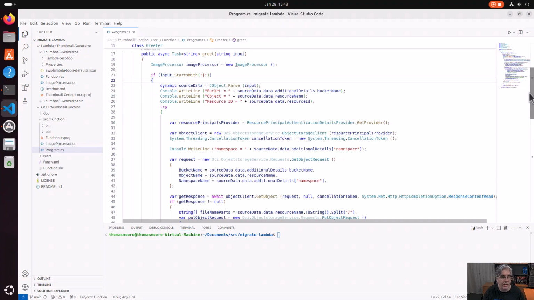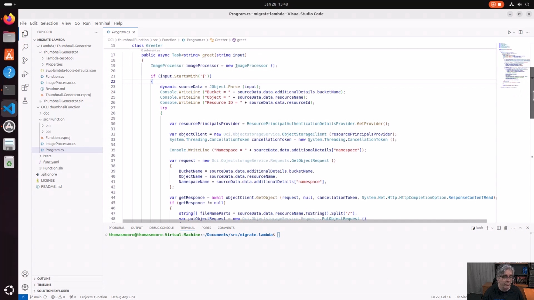Next thing I'm going to do here is dive into the actual platform code. So this is what ties into the OCI functions and allows you to run a serverless application. Much like a Lambda function, we've got a handler. In this case, it's just called greet. That's only because I used the sample project. If you use fn init, it's going to create you a sample project, and it's going to have a function called greet that accepts a string, which is your input. Now this input here is the JSON string that represents your event.